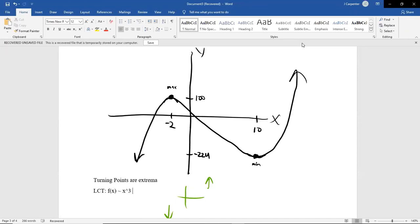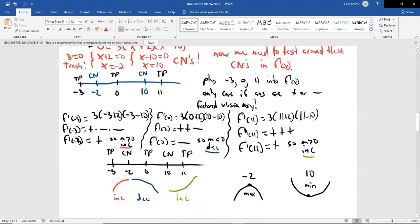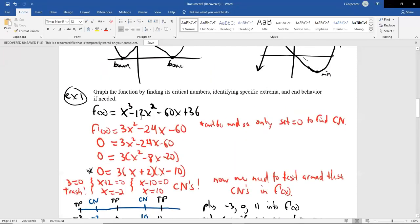So this was using the first derivative test to find our extrema and ultimately make a sketch of a graph. Again, if this function had zeros that were easy to find by factoring, you could do it. This is not easy to factor, I can guarantee that. You would definitely need to list all the possible rational zeros, which are the factors of 36, and do synthetic division to see which one makes the function 0, and I'm not even going to guarantee that any of them do.